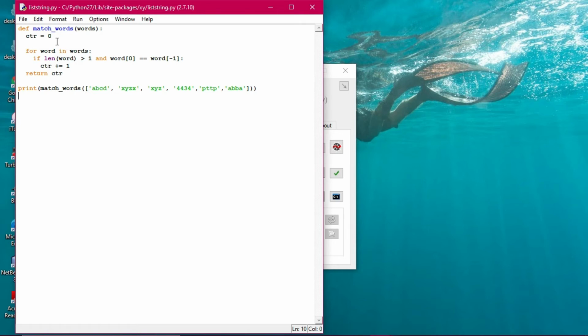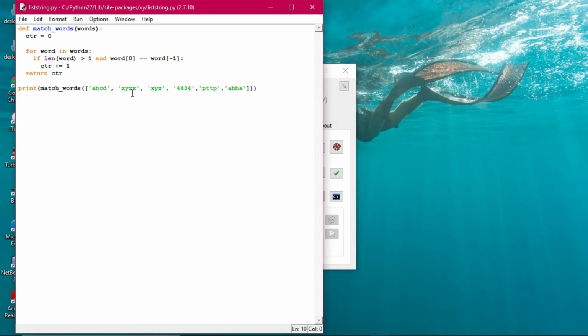So what this program will do: whatever strings have length 2 or more than 2 and whose first and last letters are identical, meaning the same, only those types of strings will be counted. How many such strings are present? Do you understand what I've said? Length is 2 or more, and the string starts with the same letter and also ends with the same letter. So it can be a string formed of numbers also. This is not a numeric value since it has been given in single quotes.